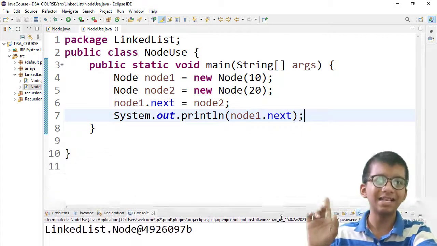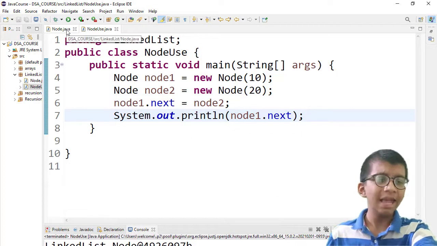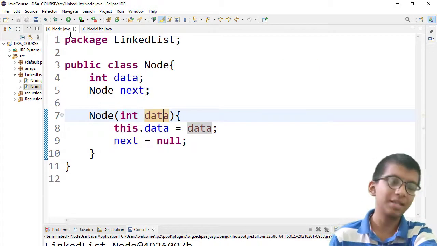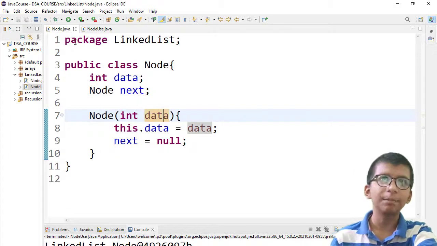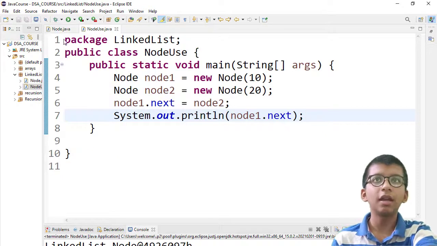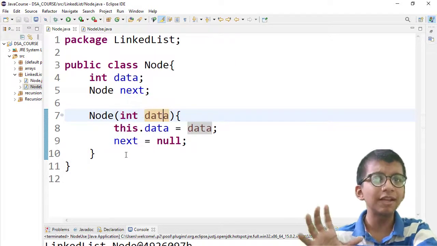And now one last point that I could add: you might know generics. In Java this is generics. I don't know about C++ or Python, but in this case we only have the right to define an integer data type.